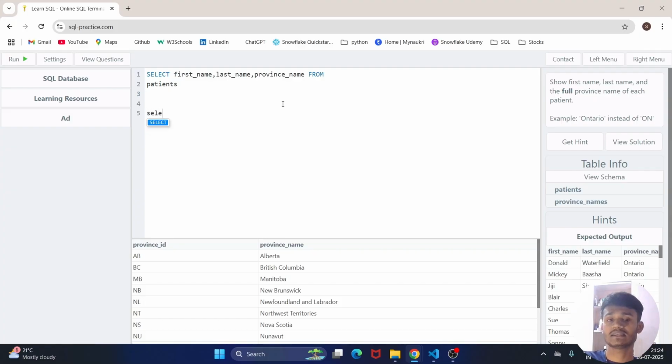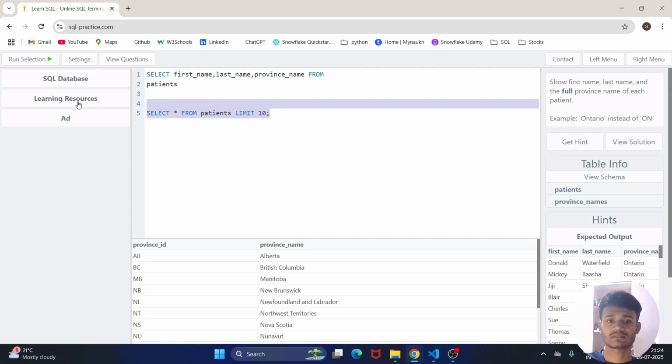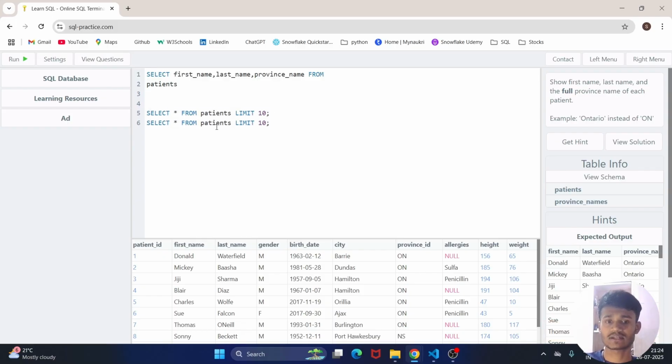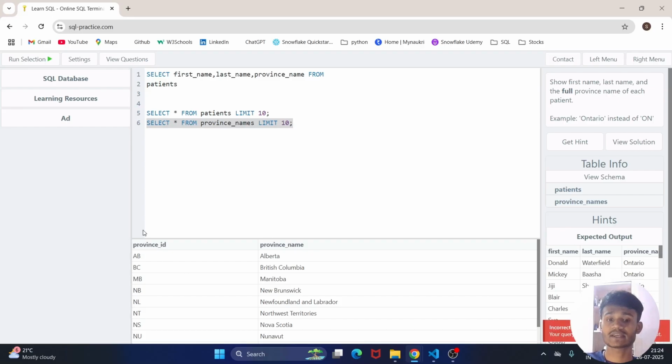If you see the data in our patients table, we have a province ID. If you see the data in our province names table, we also have province ID. So we can join these two tables based upon the province ID, so we can get the particular province name.